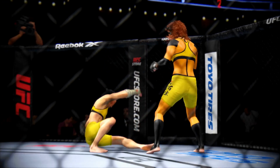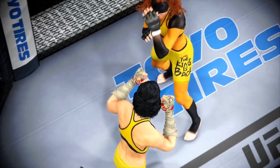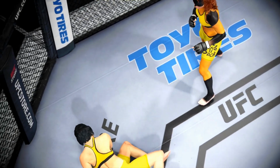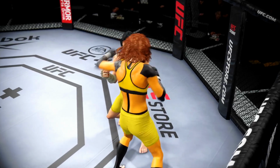You thought maybe with that knockdown that could have been the end. You thought it was over. People don't usually get up from those types of strikes. She took that big punch, continued to plod forward. But if she does not move her head, her night will be over very quickly.